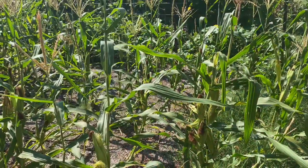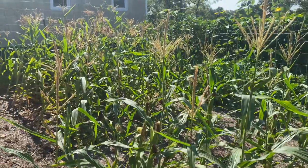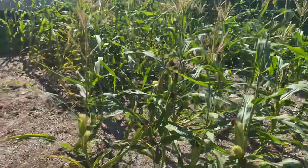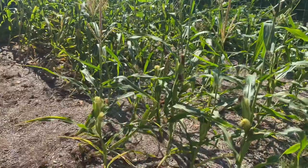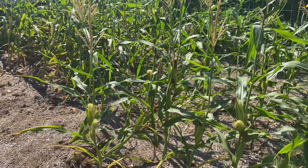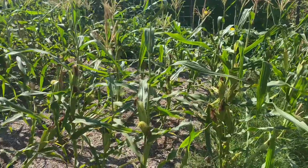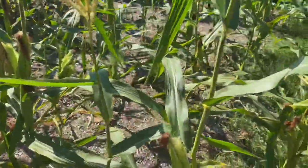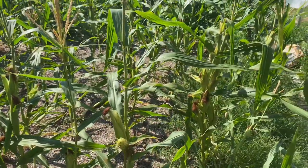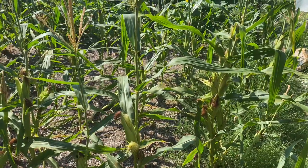These strawberry popcorn plants have done really well. They're not super tall — probably an average of four to five feet high. They've remained pretty healthy, though our last storm came in and kind of knocked them sideways. We did have a previous storm that knocked over a lot of corn, but I stood it back up and it continued growing. The silks on many of them are starting to dry, which is an indicator that it's getting close to harvest. But typically with a grain corn or a popcorn, you wait until the plants start to die back and brown.